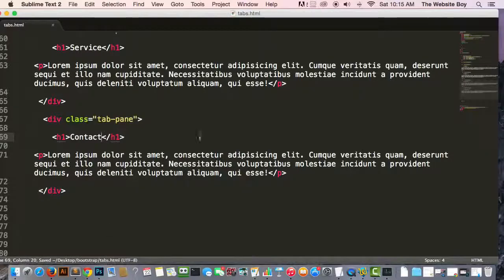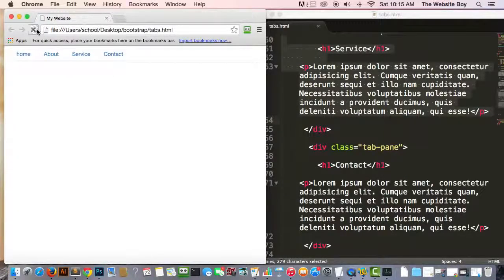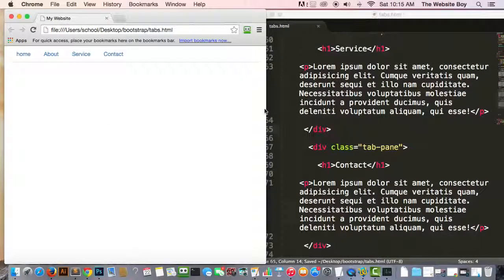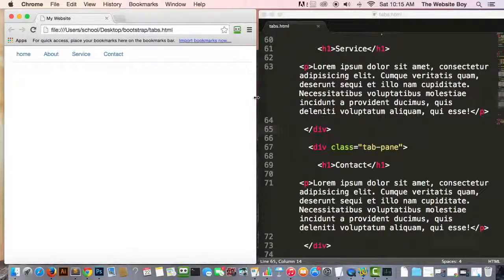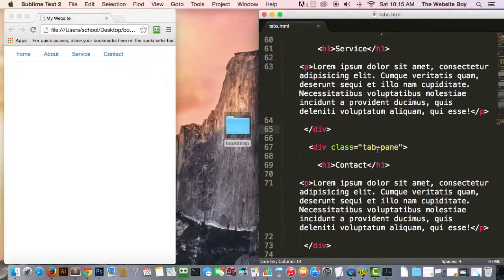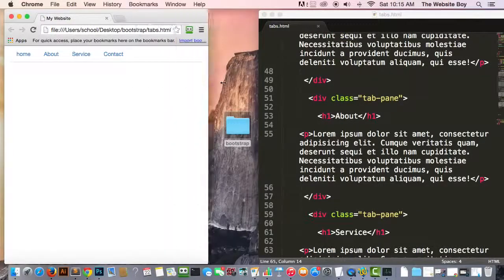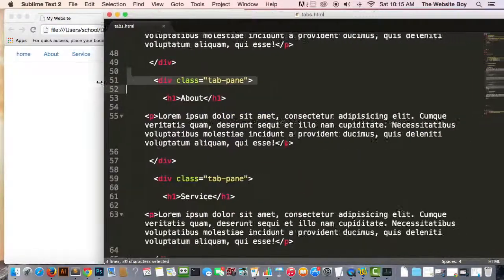All right, so if I go back to it, let me just go back and show you and refresh. Nothing's gonna happen if I don't save it, right? Well, you're not gonna see anything because we're already letting Bootstrap know that these are tabs and they shouldn't actually show anything. So that's why it's not gonna show. You're not gonna see anything. All right. So let's go back to it and let's keep working on it.